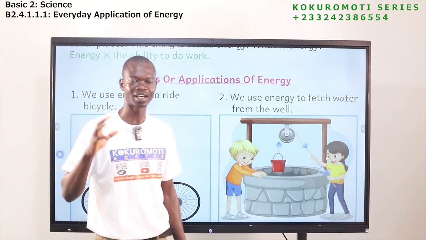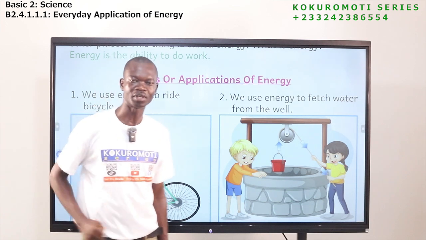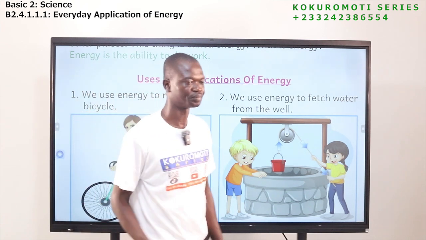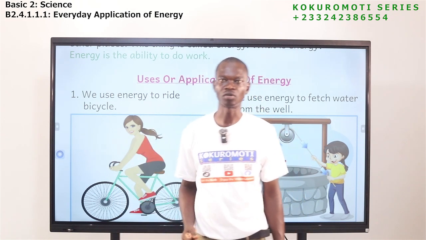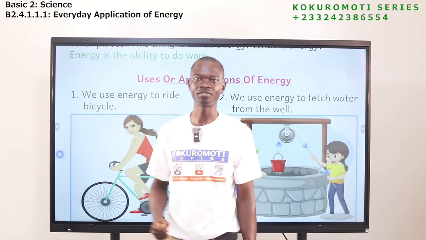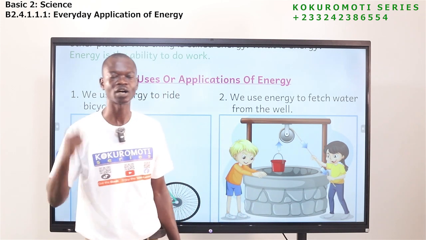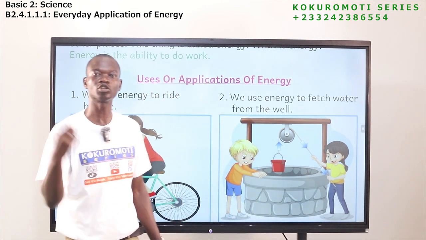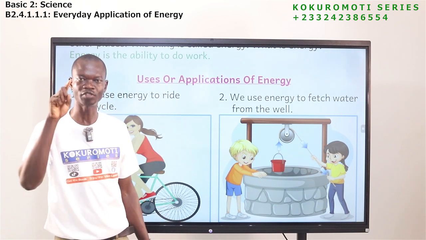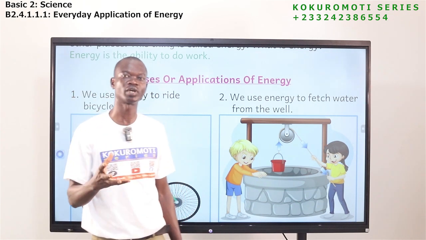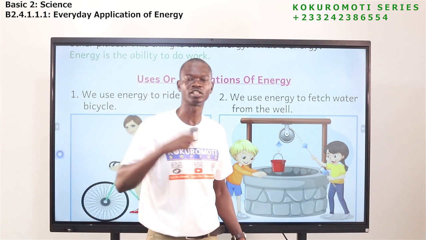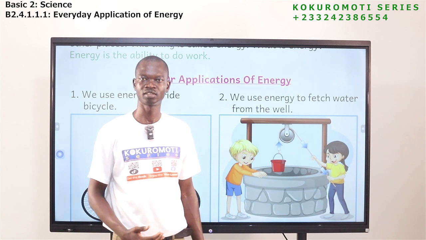Apart from human beings and animals, all the things that we have around, our cars, our motorbike, our television, our watch, our clock, our mobile phone, our laptops, our TVs, our fridges, our microwaves, our heaters, all these are also able to work because of what? Energy. If you have a torch and there is no battery in it, can it work? No.